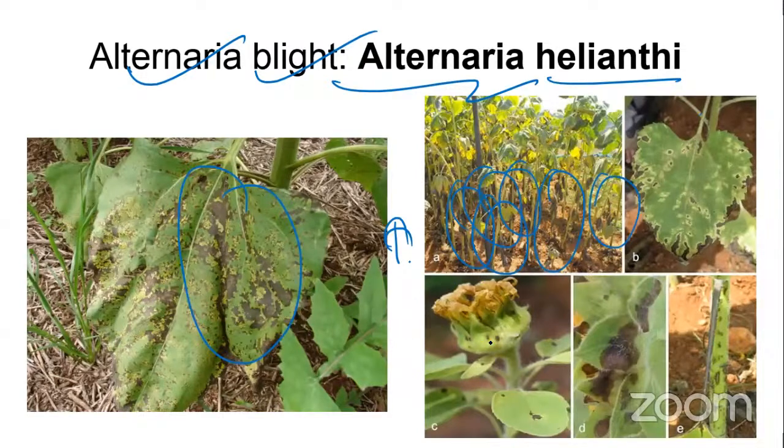As I told earlier also, not only on the lamina, right? You can even see it on the pedicel, right? On even the stem and even the head also. So this is the importance, and you can even see it on the sepals, right? So on these also you can easily see it.